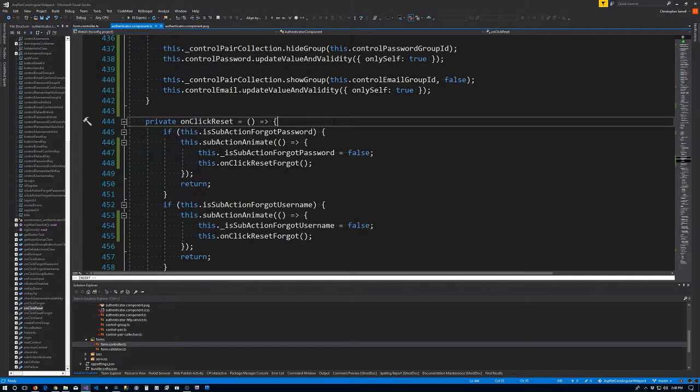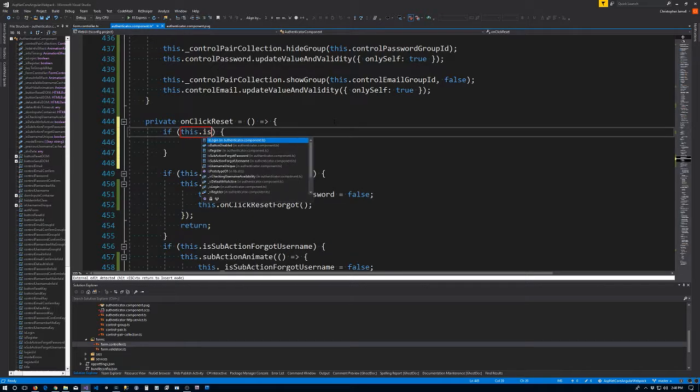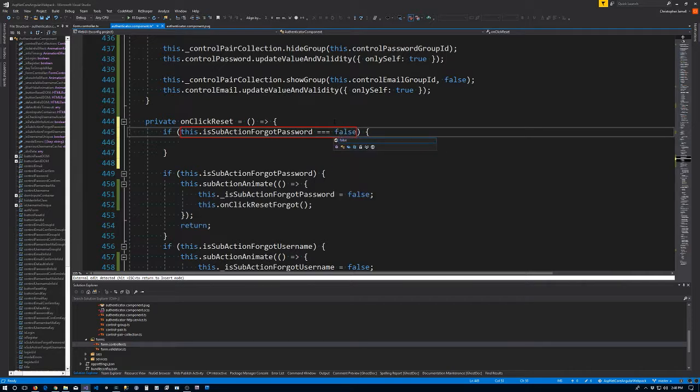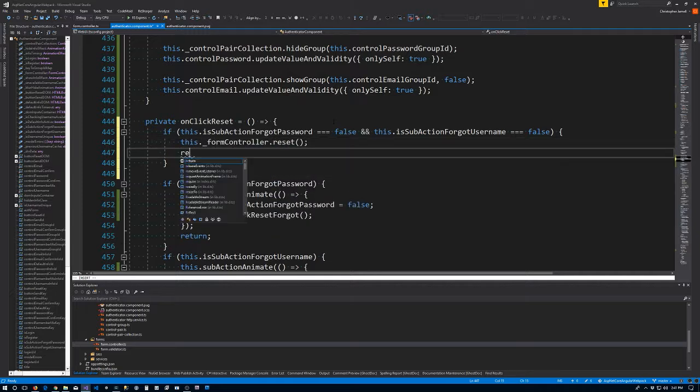I think what we'll do here is at the top, most of the time people are going to be just using the form either to log in or register, not to say they forgot their username and password. So we'll just put at the top here, we'll say if this dot is subaction forgot password is false, and this dot is subaction forgot username is also false, then we'll do this form controller dot reset, and we'll return.